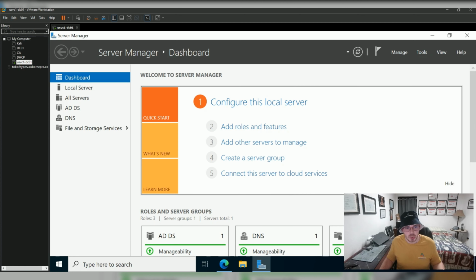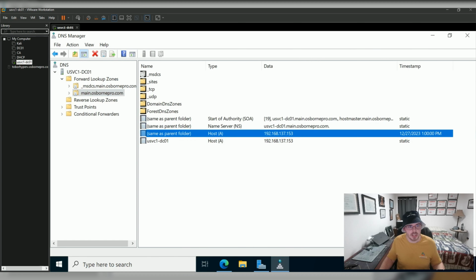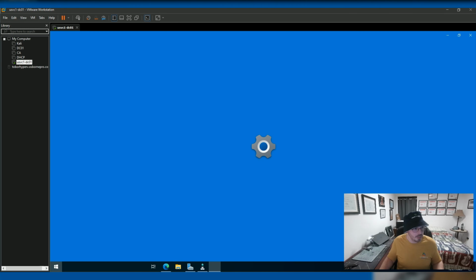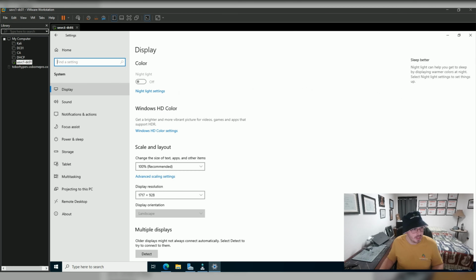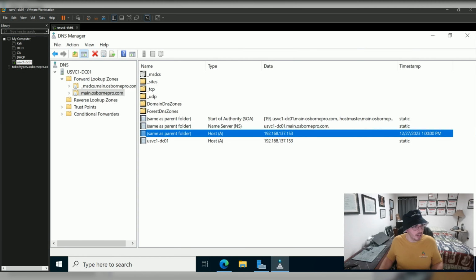So if I go to Tools, DNS, currently I have this as my main subnet. Let's change that setting back just so you guys can see better. Settings 150. All right, so that's our subnet.